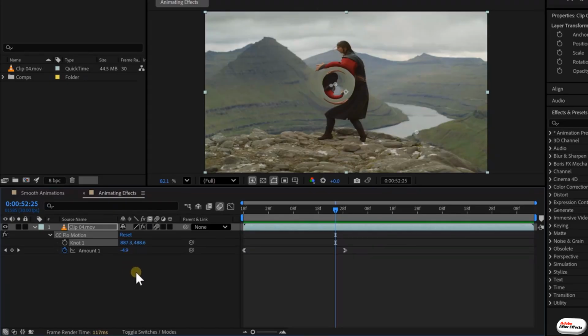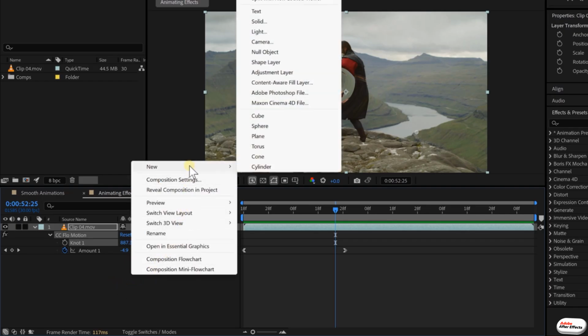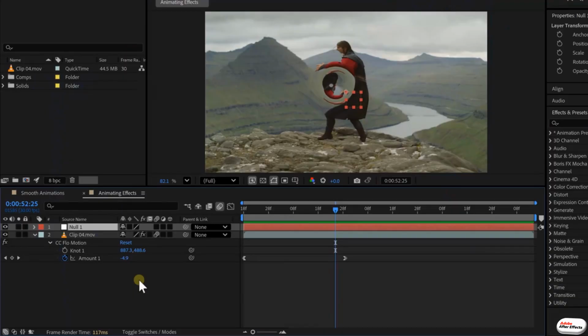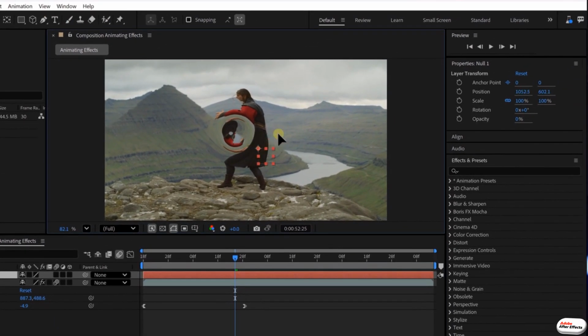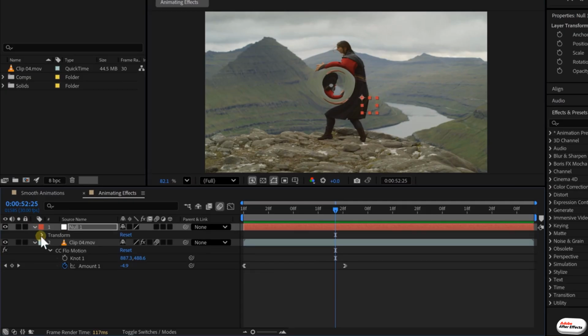So what I'm going to do is right click in an empty space in my timeline, go over to New, and in here, I'm going to go over to null object. Let's click on that and add it to the timeline. This null object is a nothing object. It's really nothing. As you can see here in the canvas, it just sits there, but it doesn't do anything. We can't see anything. But interesting is, like we know before, every layer has transform properties. Let me just expand it from here because I don't like to work with the properties panel.